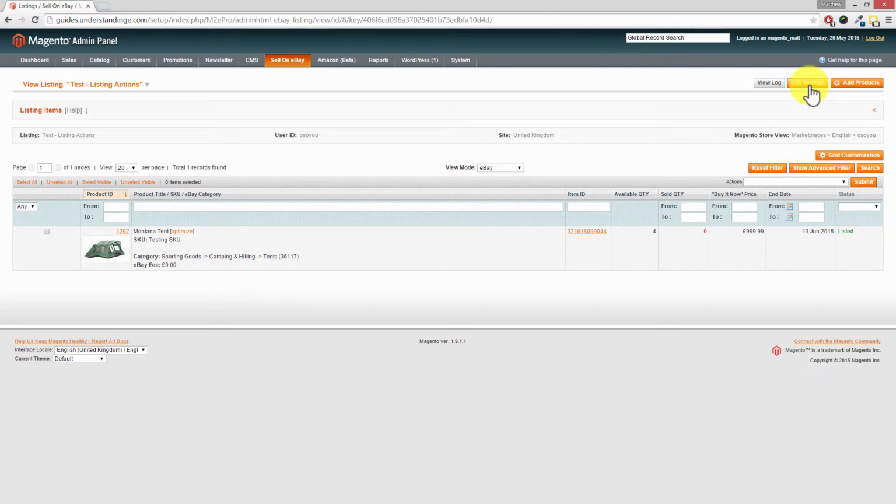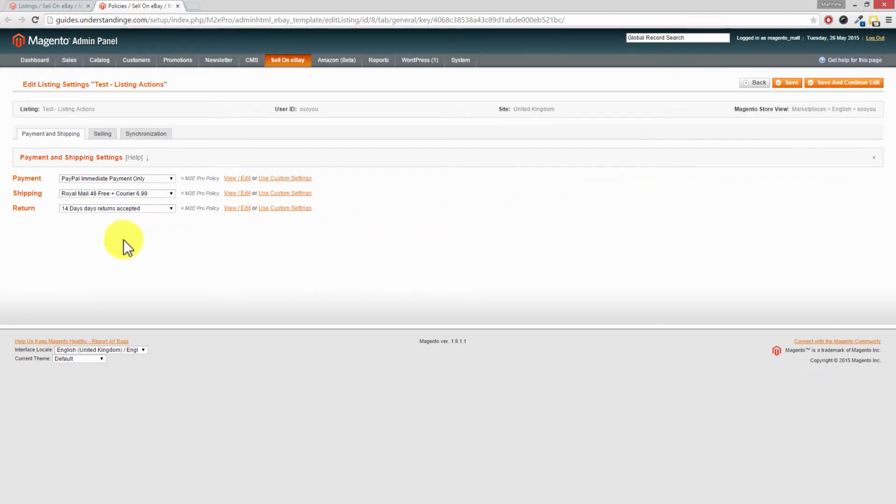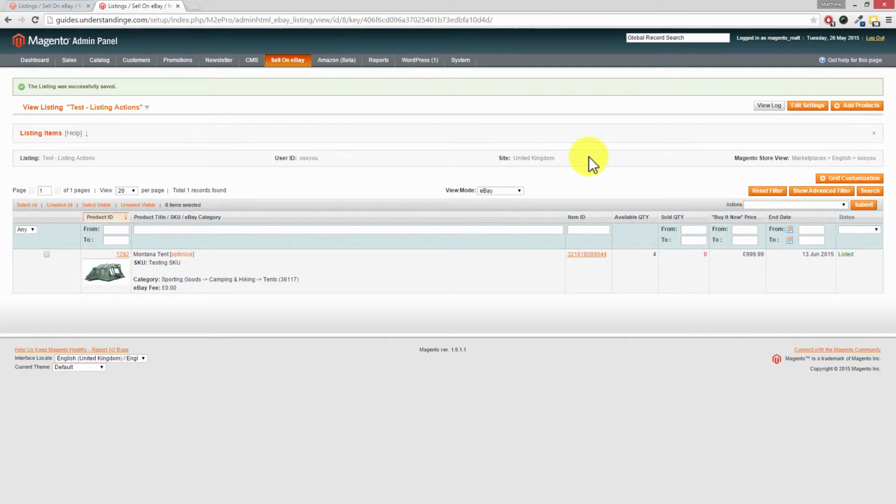So let's go and do the one for all of the listings within this group, which is the Edit Settings button at the top. And we'll want to click on Payment and Shipping. So choose payment and shipping, and there we go, Dave, payment. Drop this box down and oh, there's our new policy, eBay UK payment policy IPR. There we go. We've made that change. Press save. Job done. Our eBay listings, again, depending on what you've got set in your synchronization policy, those details will then go on and get updated on eBay.